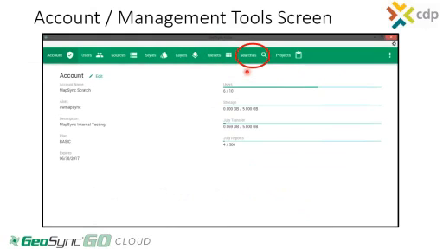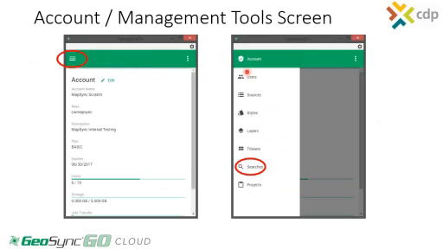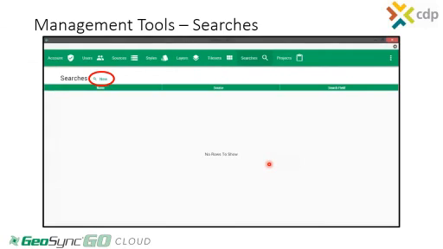If your device is a landscape configuration, say on a laptop, it will take you directly to the searches. If not, if you are on a tablet or a phone that has more of a portrait style screen, you've got an extra step there. You would have to go to the menu selection at the top left. Then you'll have a list of the tools where you would select searches. There are two different views there depending on the device that you're using.